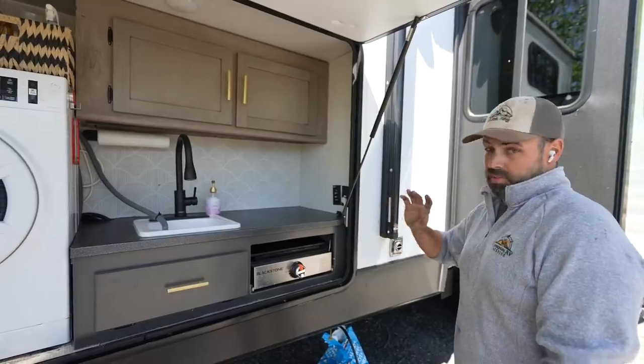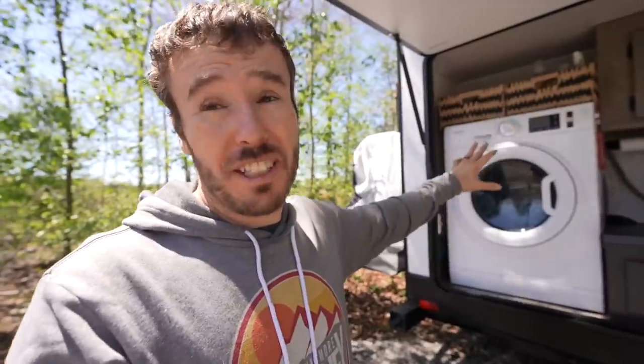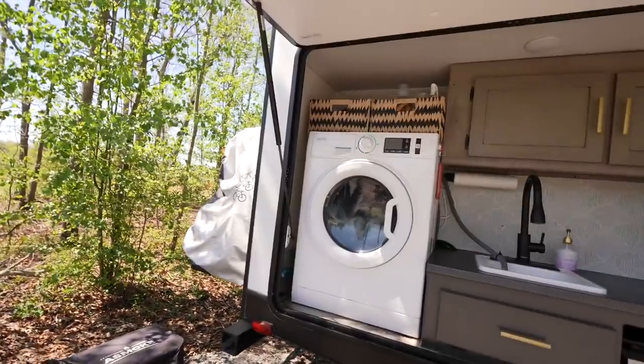If you're like us and looked at models without a washer-dryer and said 'we're not going to do it,' this outdoor kitchen modification opens up a lot of possibilities. You can take an outdoor kitchen on a fifth wheel or travel trailer and modify it with a ventless washer-dryer combo. As for weight concerns, Stewart says it gets zero sway because he has a weight distribution hitch. It's expensive, but everyone who owns one loves it. And if you can't DIY this, find a Stuart near you and hire it out — it could be $20,000 cheaper than buying an RV layout you didn't really want.